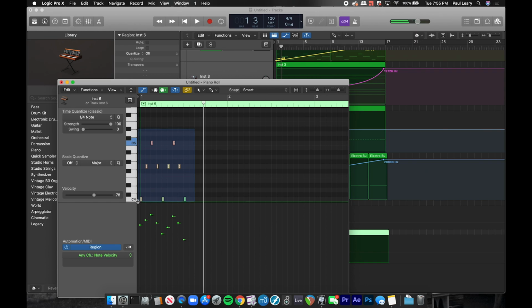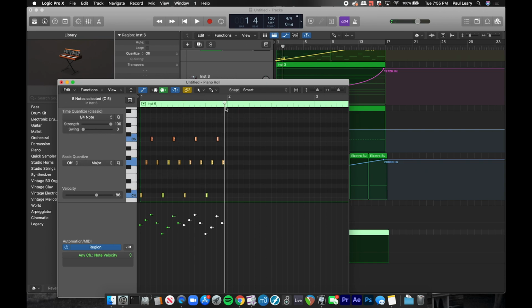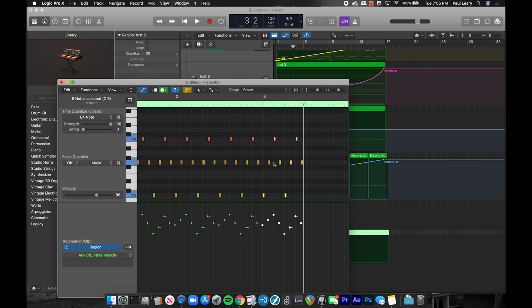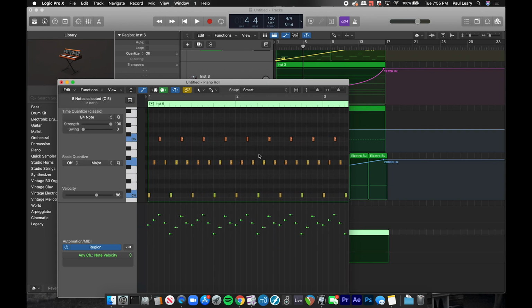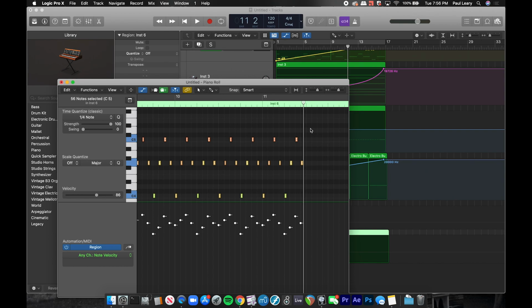And then I literally am just going to copy this. Command C, Command V, Command V, Command V, Command V, over and over. Did that get messed up? No, it's good. So this is kind of a static arpeggiation with the same sound over and over, okay?